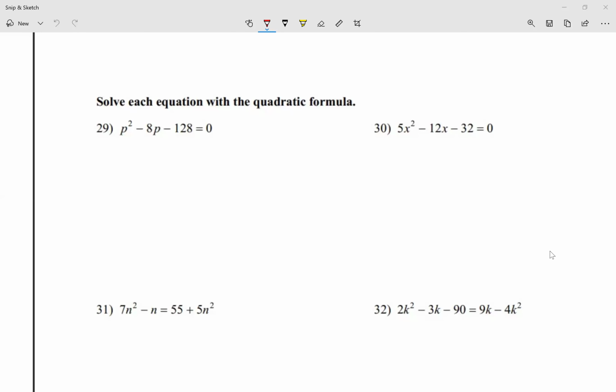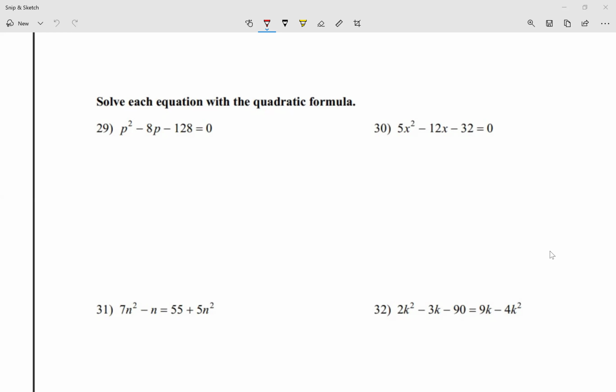So yesterday we were talking about the discriminant, and we talked about some solutions, some of them were imaginary solutions, some of them were real solutions. But for today, we're going to learn actually how to use the quadratic formula and come up with those solutions that we talked about yesterday.